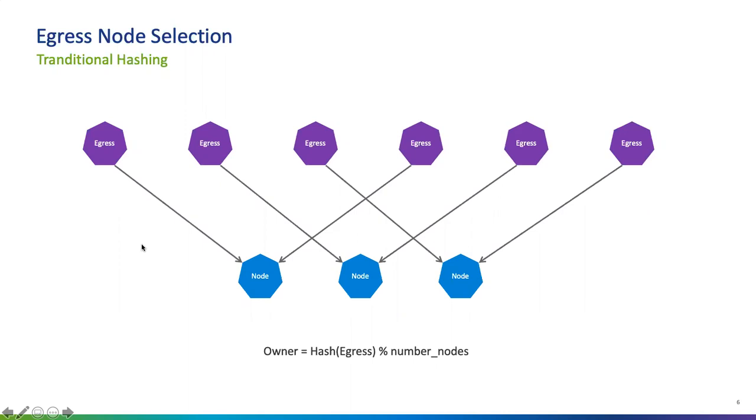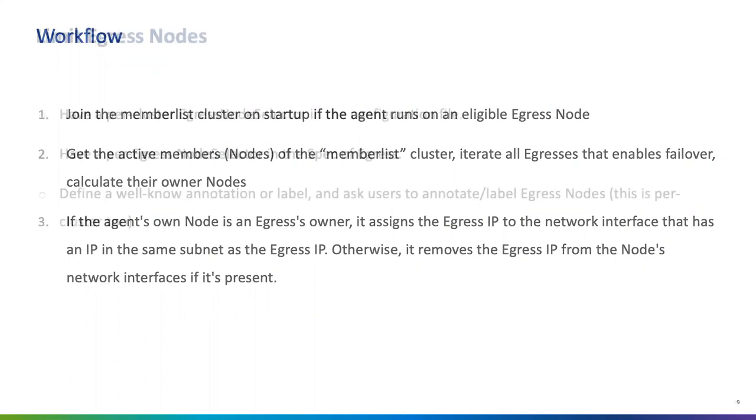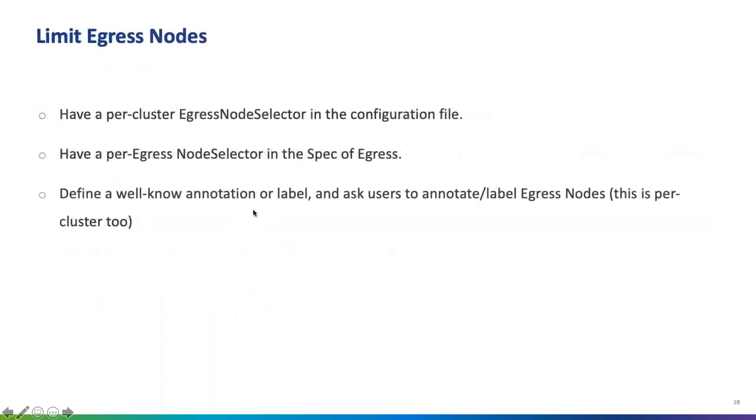I just wanted to comment quickly that for restricting egress to a certain set of nodes, you had like 3 options. If there's a use case for it, we can have a combination of either the first and the second one, or the second and the third one, kind of like granularity per egress plus some more global configuration, either shared by all the agents using the agent configuration, or by being able to annotate nodes to exclude them or include them in egress selection.